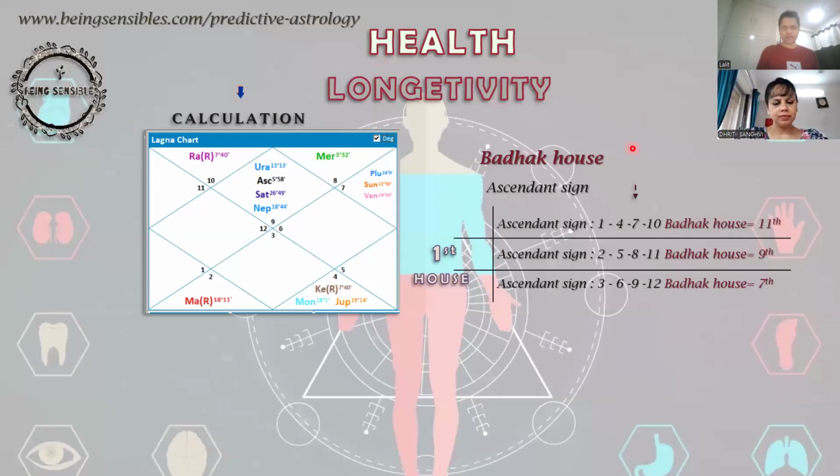So today's topic is longevity, how to calculate longevity. Before we start understanding how to calculate it, I just want to give you a piece of advice. It is only done in two ways. First, when you do matchmaking. Secondly, if a person has been facing health issues for a decade and wants to understand whether he will recover or not. We use longevity in these two scenarios. Otherwise, you don't have to tell people that you can do the longevity calculation, because it creates panic.